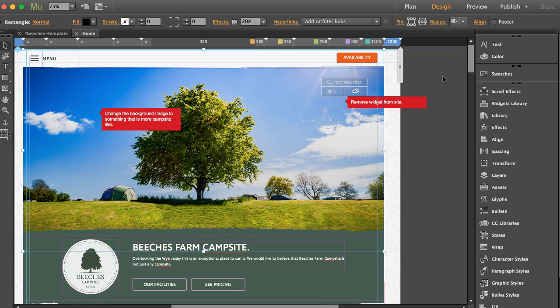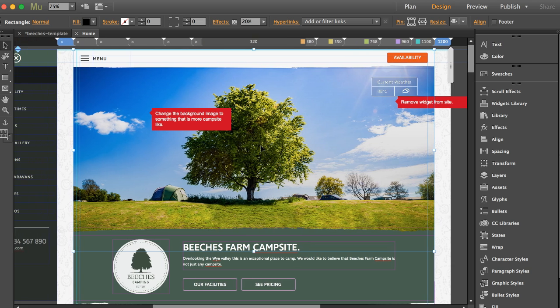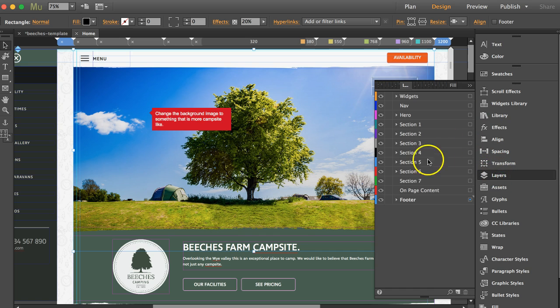But as you can imagine, if you go through your site, you may end up with several notes. And one of the things you want to be able to do, as you're working through your site, is to be able to remove these notes or hide these notes so that you can do the work and then maybe turn them back on again. So what we're going to do is we're going to take our notes and we're going to go down to our layers panel and we're going to add a new layer called, well, for lack of a better term, notes. So we're going to rename this, we're going to call it notes, and we're actually just going to move it to the very top up here.